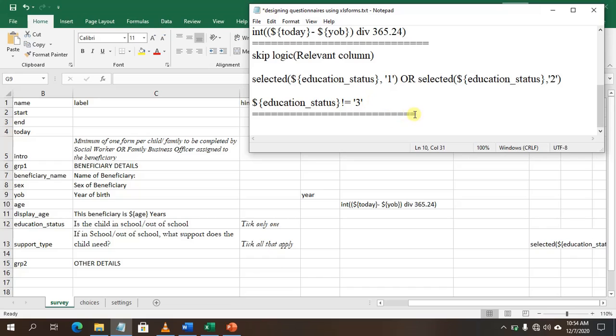So let me introduce the constraint column. So what this does is called data quality check. So this goes under the constraint column.